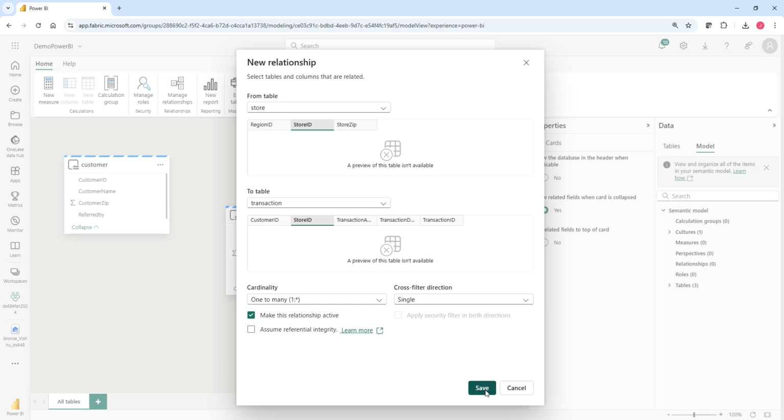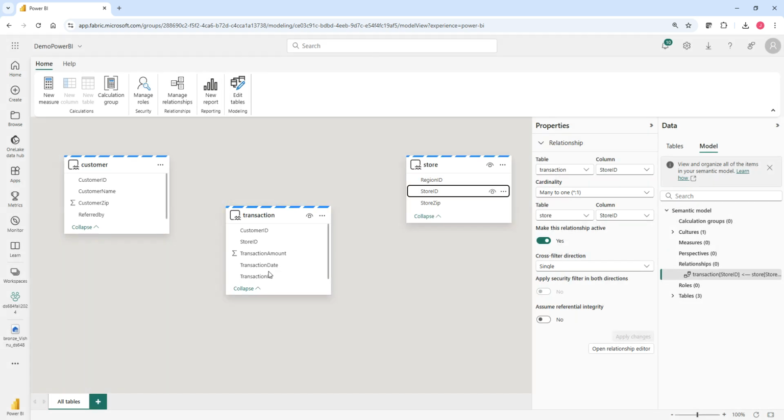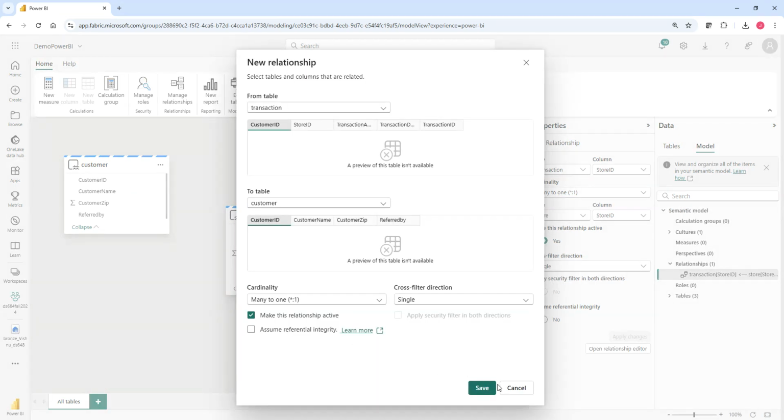So remember this: by default you should move this way, but it's okay to go the other direction, from the dimensional table to the fact table, but you just need to make sure the cardinality is correct. So here we are going to do the customer too. Many to one from fact table to lookup table, save.